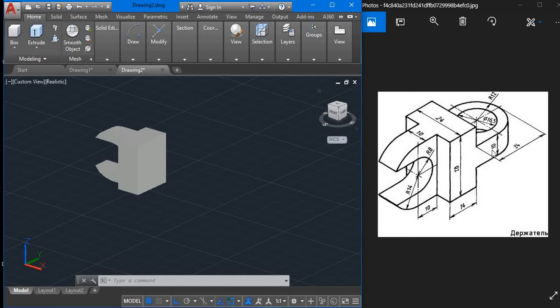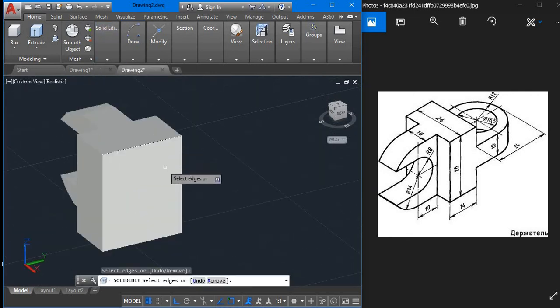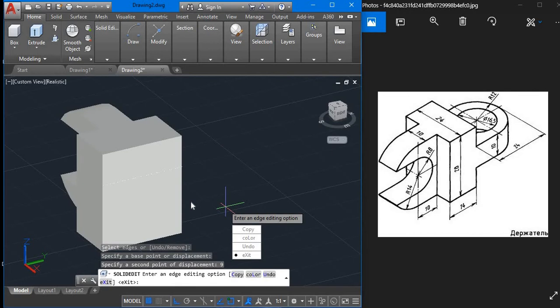That means 28 minus 10, which will give us 18. So 18, you are going to have 9 here, which is 18 divided by 2 should give us 9 here and 9 here. So this is what we are going to do. We are going to copy edge again. So let's click on this top, enter, take it outside, let's click and bring it down 9, enter.